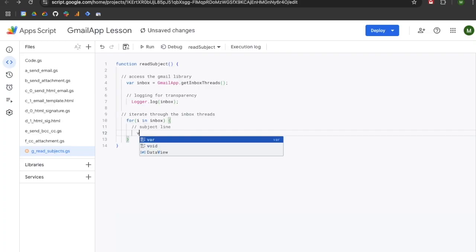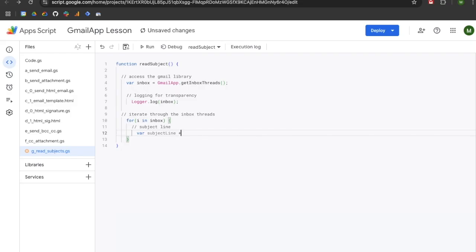I'm going to hit enter and tab. We're going to declare a variable. You can call this whatever you want to. I'm going to call mine subjectLine, capital L, line. Now, the reason I'm calling it subjectLine is because there might be another thing called subject, and I don't want to have any type of conflict in my code where I'm referencing something that already does something else. So using subjectLine doesn't bring up any autocorrect or anything, so it's a good indication that it's an open word that can be used as a variable.